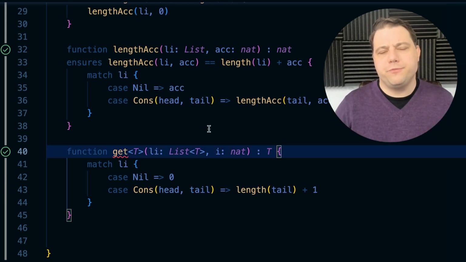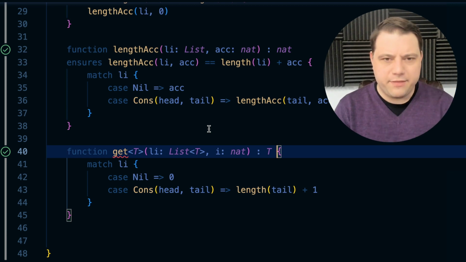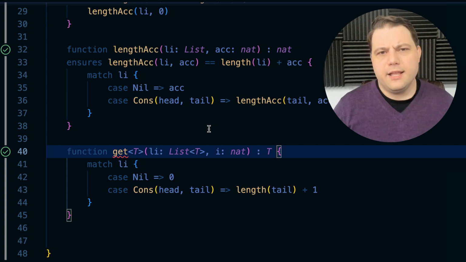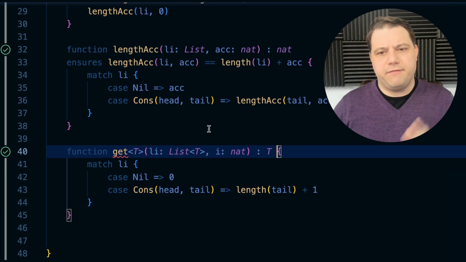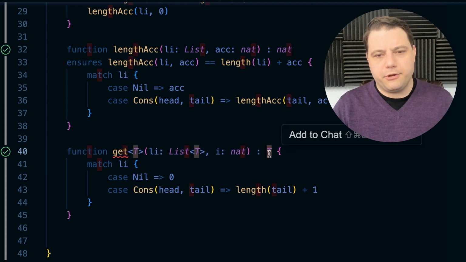So there's a couple approaches we could take here, depending on whether we think it is a valid invocation of this method to walk off the edge of the list. If it's not, we could use preconditions to forbid it. If it is a valid way, then we could go from a T to a maybe T. Let's explore that way first.